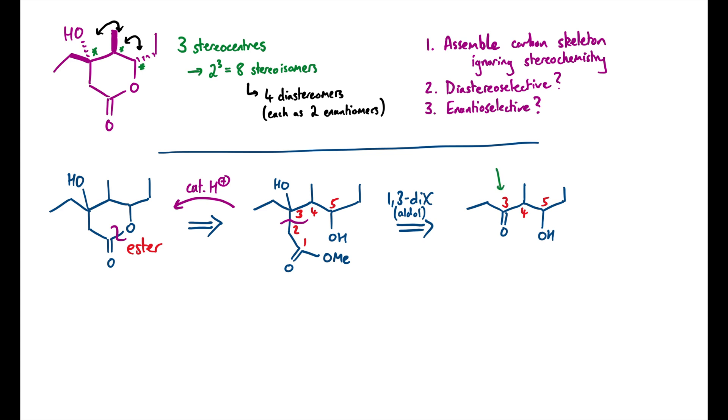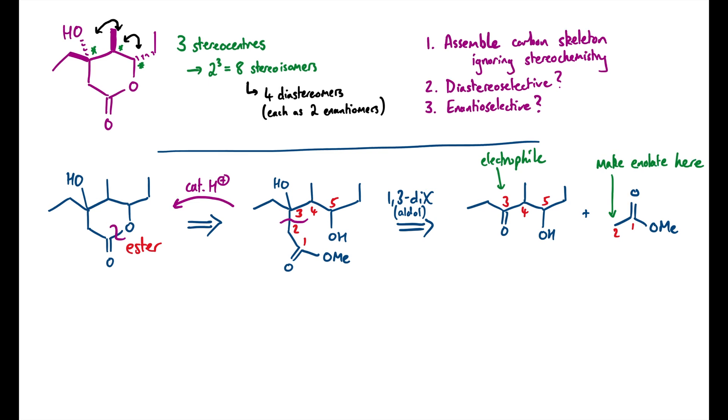So what I'll need is a ketone on carbon-three to act as an electrophile, ready for an enolate to attack it, and I could use methyl acetate to represent a two-carbon fragment to make an enolate here at carbon two. That should be reasonably easy. Protons in that sort of environment, alpha to a carbonyl group, have a pKa in the early 20s. A pretty sensible way of making that enolate would be to use something like LDA at low temperature. That will give us a good multi-purpose enolate nucleophile.